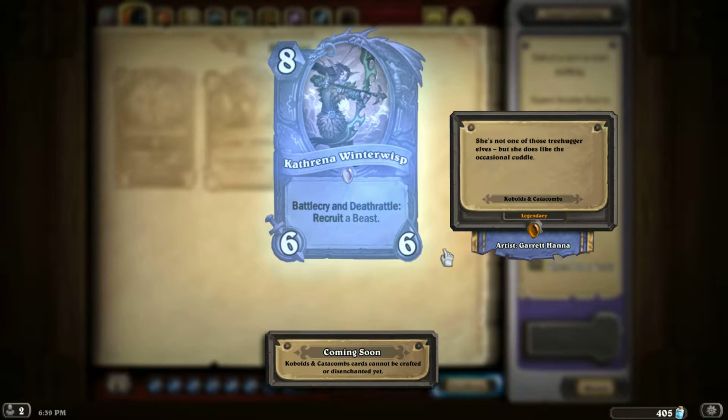Right now it doesn't. Here we have an 8 mana, 6 attack, 6 health legendary minion called Catherine Winterwisp. Battlecry and Death Rattle, recruit a beast. And I am assuming that the key phrase recruit means you get the beast in your hand, not on the field. Otherwise it would just be summon, unless they're getting rid of the phrase summon.